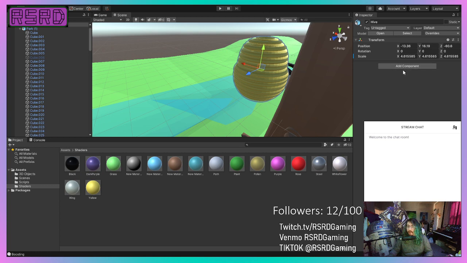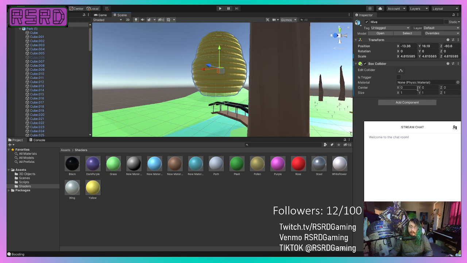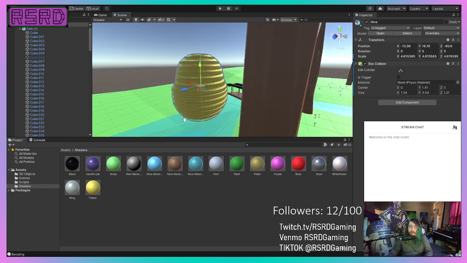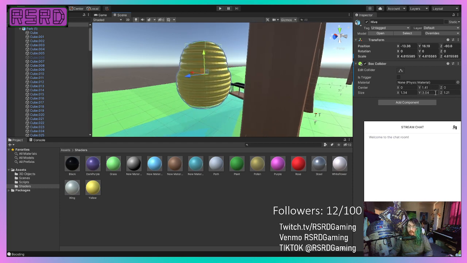Let's add a component, a box collider, in the center. Okay, so we'll have it be a little shorter than the box itself because I want it to happen within.